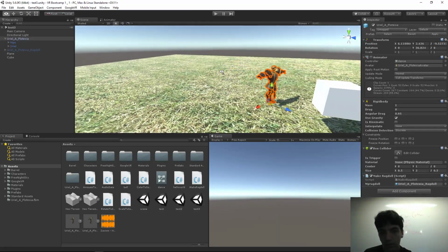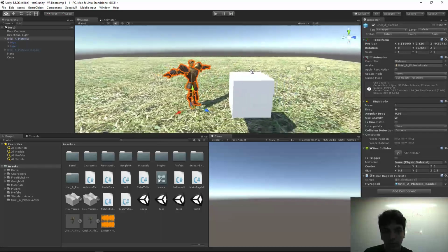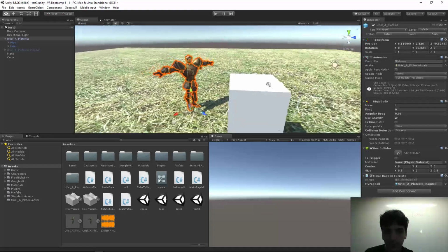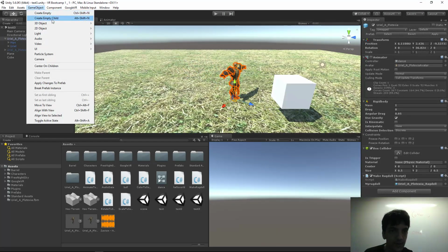Now, what I want you to do is create a makeshift goal, like a goal post, kind of like in soccer. Just do it with cubes.